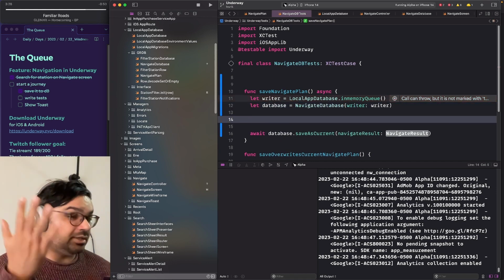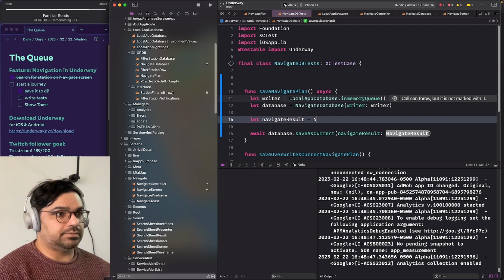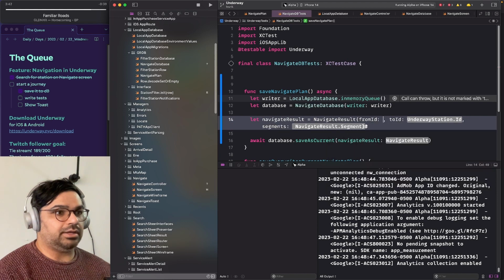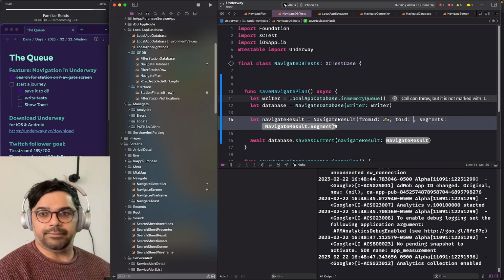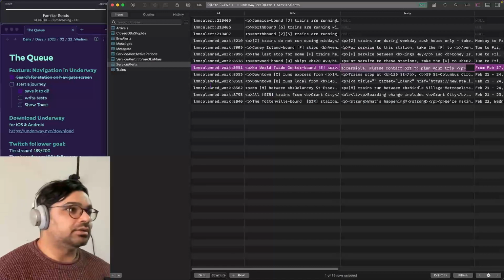And then I guess we need to make one of these things to save. Let navigate result equals navigate result. Let's say from Times Square to, what's 14th Street or something.